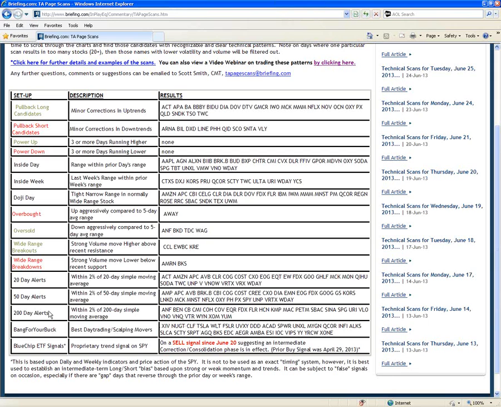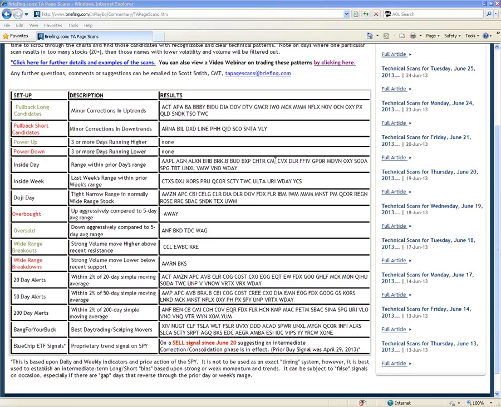The next 3 scans are your basic 200-day, 50-day, and 20-day alerts. This came about from subscribers' needs. People were curious: how do I find stocks that are trading around particular moving averages? And so we came up with a scan that says, hey, these are stocks that are within the vicinity. Here's a heads up on these, if you're interested in these types of setups.